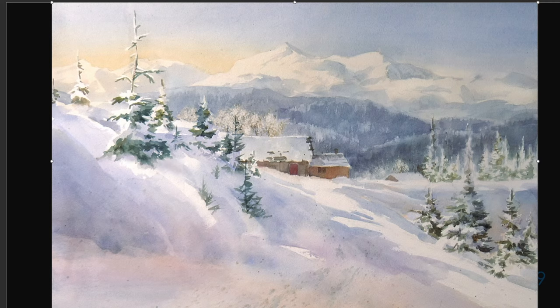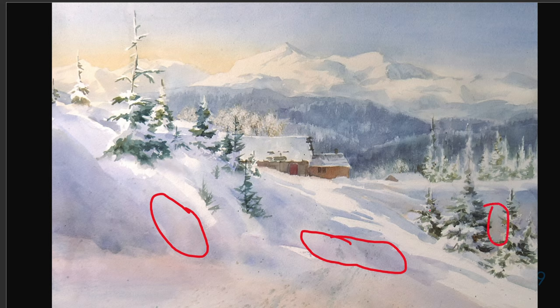Try to get my drawing tools here. There we go. You can see a little touch of yellow ochre there. I mean, raw sienna. Then we have a little bit of purple in there. More raw sienna over here. And so the trick is, instead of putting too much color on top of each other, you juxtapose, like putting ceramic tiles, one beside the other, beside the other, beside the other. And that gives you those lovely colors.